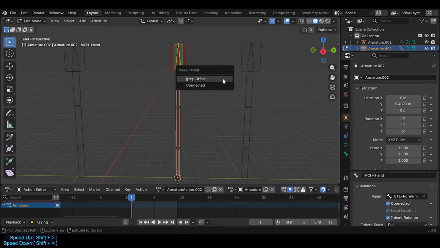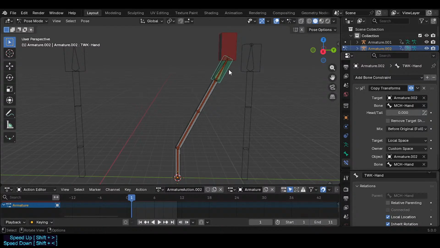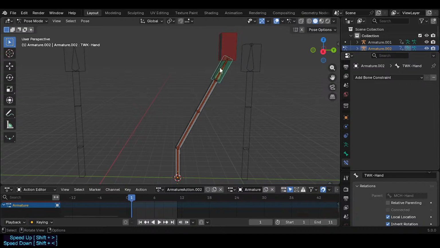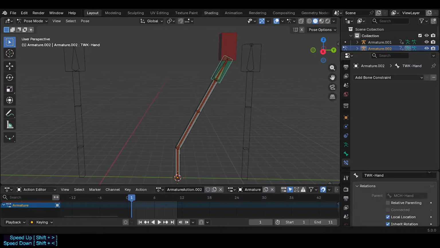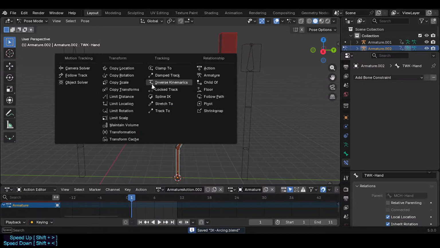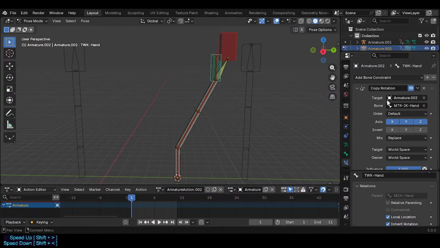So it really needs to be parented, maybe something like here. And then on top of this parenting, this is where we might need to do something about it. I was trying some sort of copy rotation, yeah.